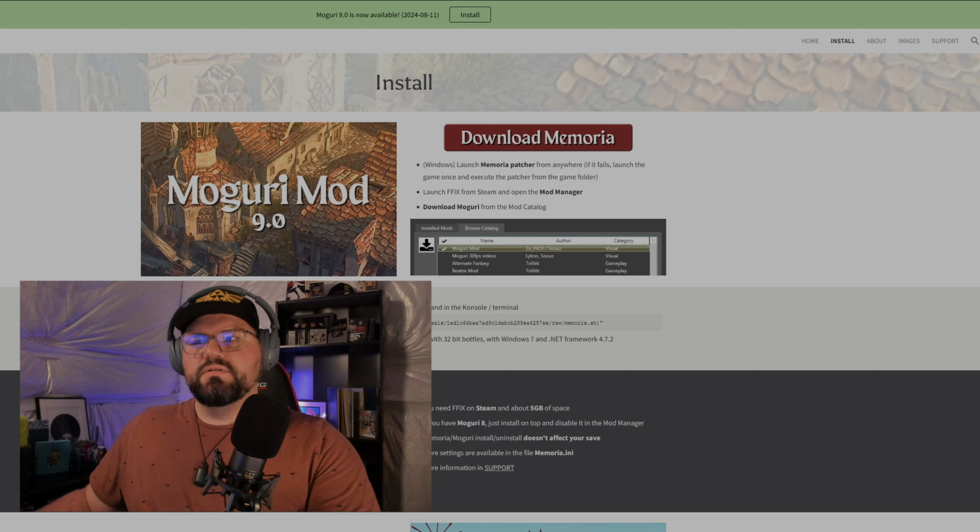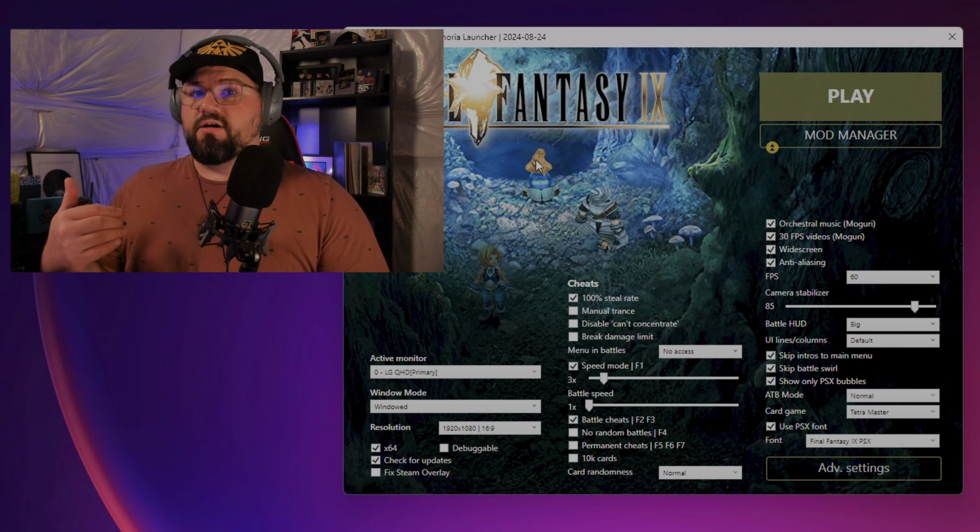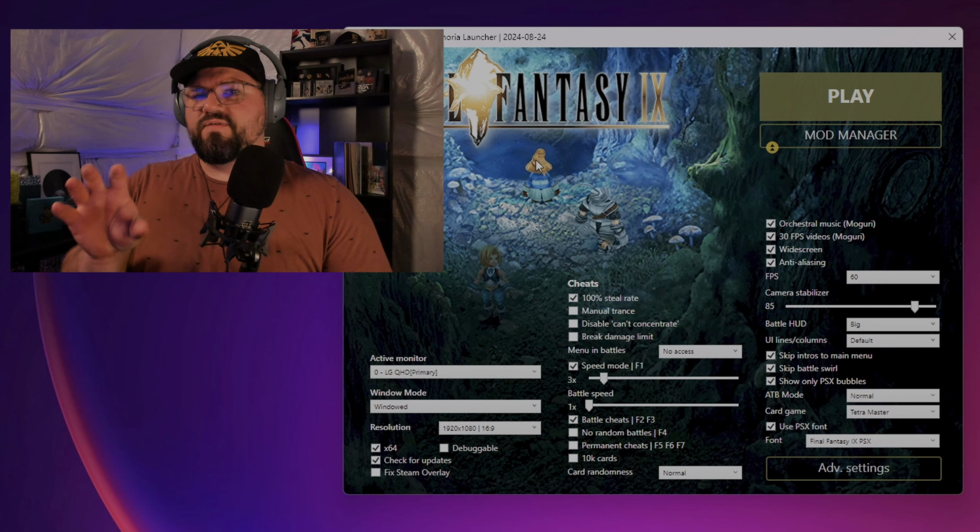Whatever. So you're going to come over here and click Download Memoria. It'll open up a redirection page and you will see Memoria Patcher. Once you have the Memoria Patcher downloaded, you will click that and it will do basically the rest. It's going to look a little scary. It'll pop up a command window. It's going to do some things. Don't worry. It's not going to encrypt all the files in your system. You're good.